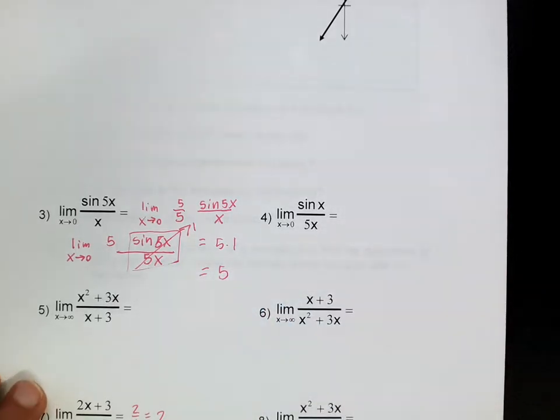Are you with me? But maybe a lot of you did the work without, if it was multiple choice, I personally wouldn't do that much work. I know that's going to be 5. And then hopefully you know what number 4 would be. What do you think 4 would be? 1 over 5. You sure? Yeah, it's 1 over 5.